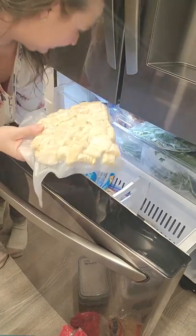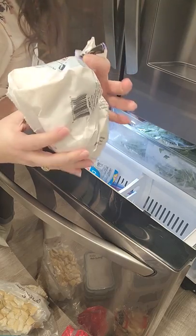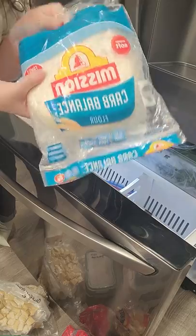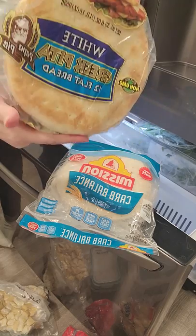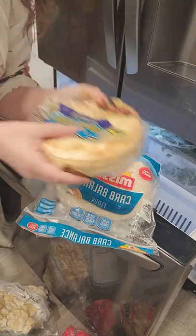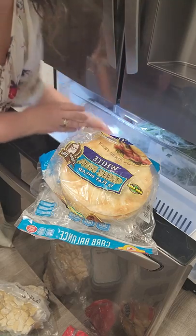I have some cauliflower noodles that I made — they're in food saver packages. And then I have a package of flour tortillas. And the pita flatbreads — I always only defrost half of the package, not the full package. And there's some ginger here — generally when I'm freezing ginger I will grate it first before putting it in here, but I must have just randomly done that.